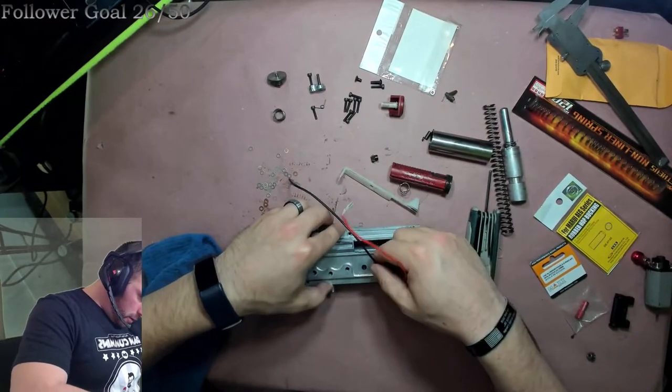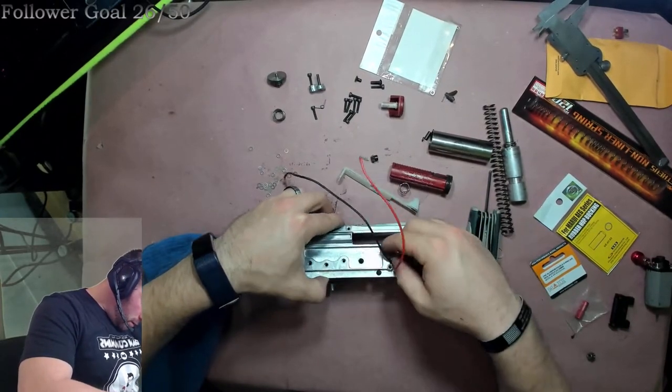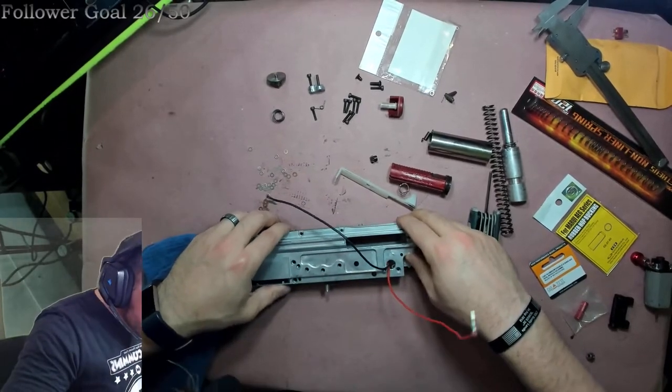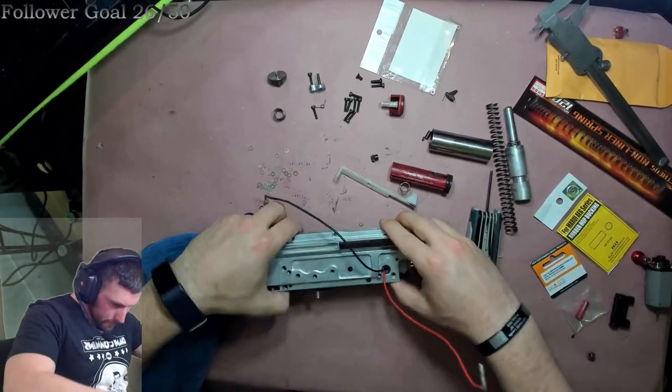All right, so we're gonna set this down together, and then we're gonna see how this looks.